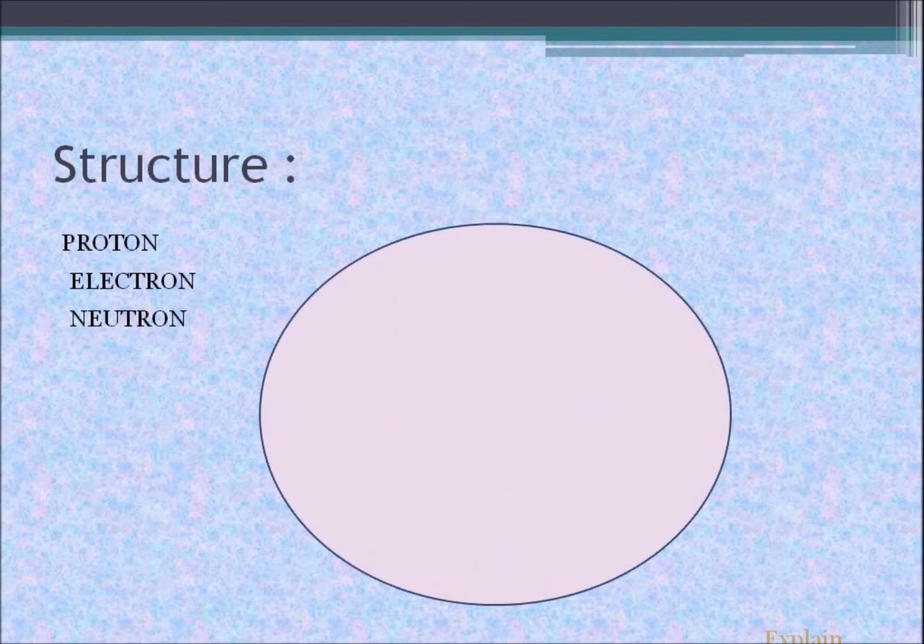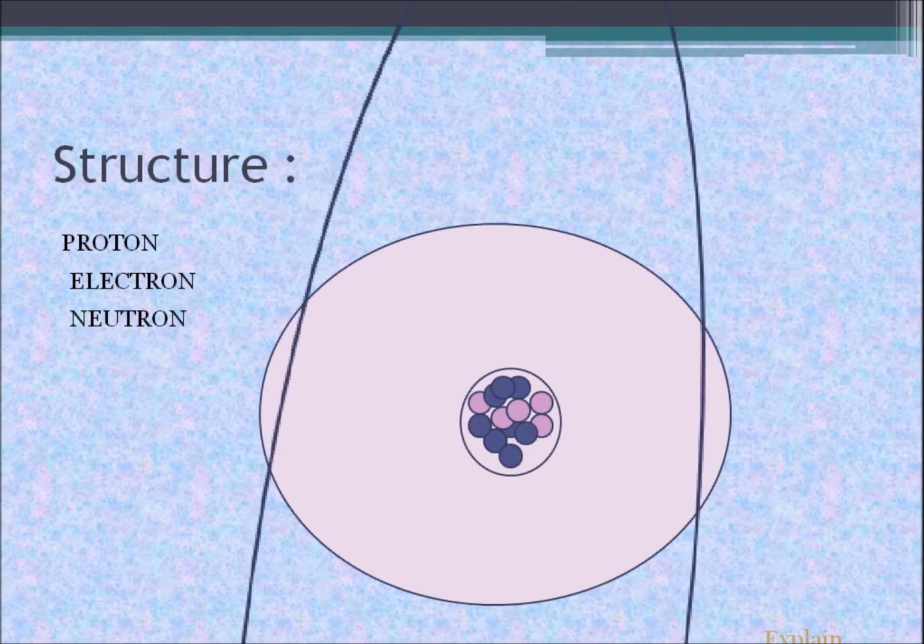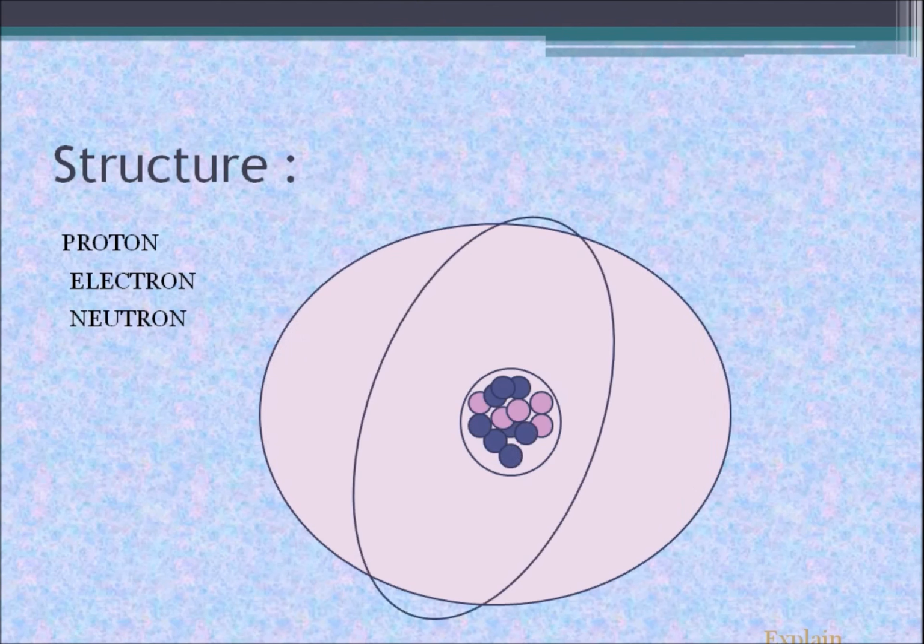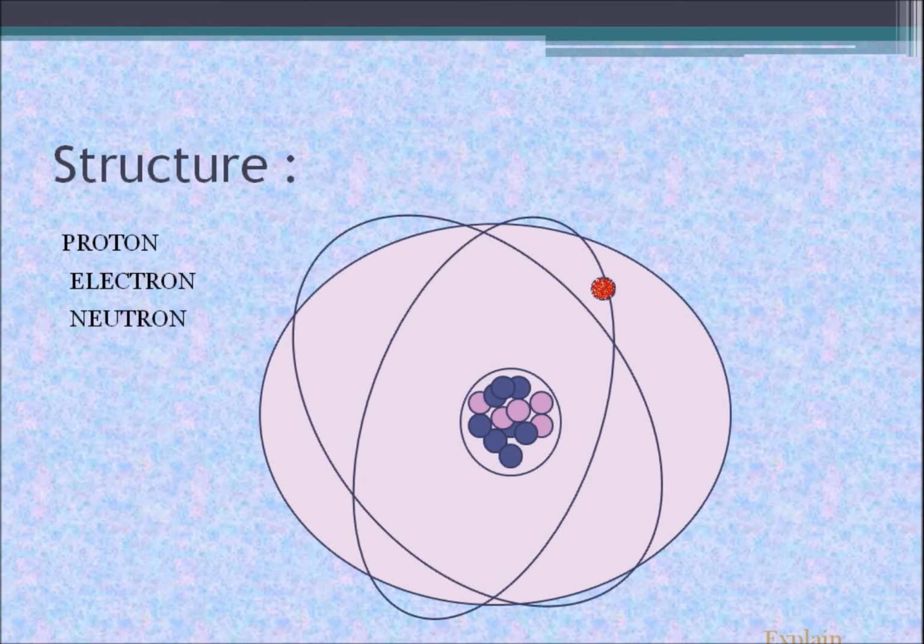Like this is an atom, the wall of an atom, and this is a nucleus. So here the nucleus contains the protons and neutrons. There's a structure called orbit. As I told you, it's an empty space, an imaginary path where the electrons move around the nucleus, called an orbit. These are the electrons.